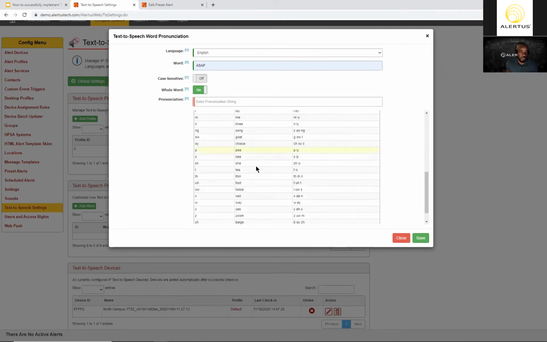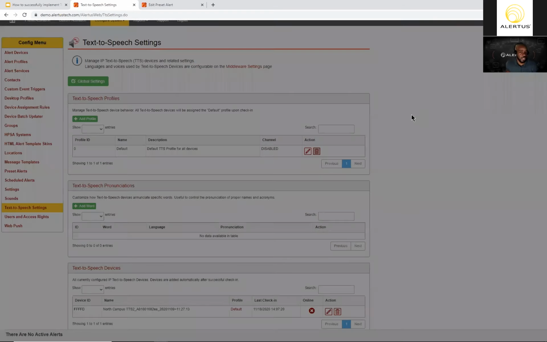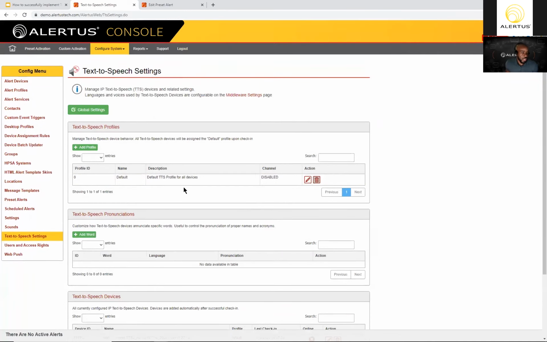We've got a list of words that should give you real good coverage for whatever situation you have. And that's how you would cater for any odd words that may not be easy to pronounce. That should take care of that.